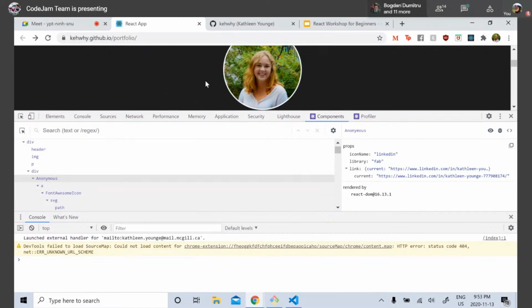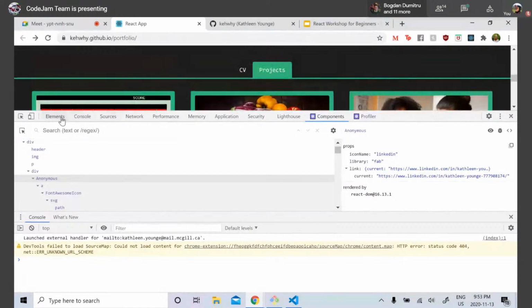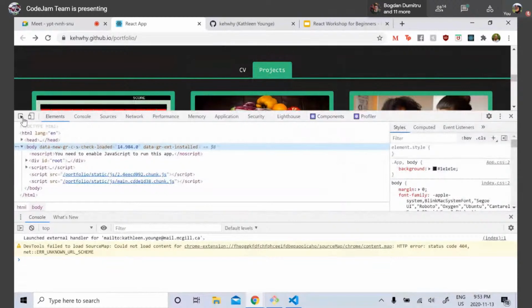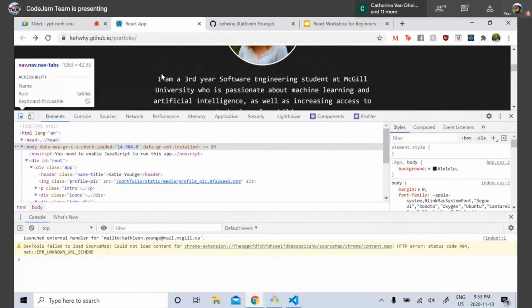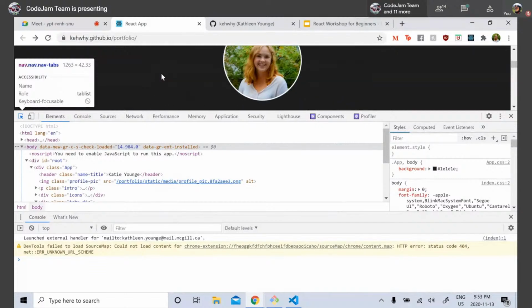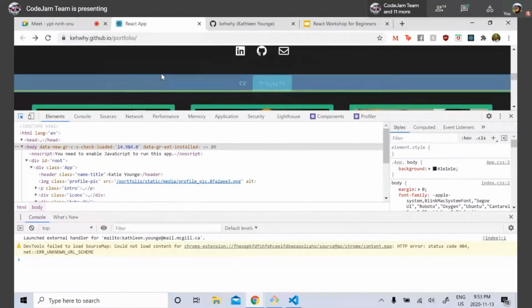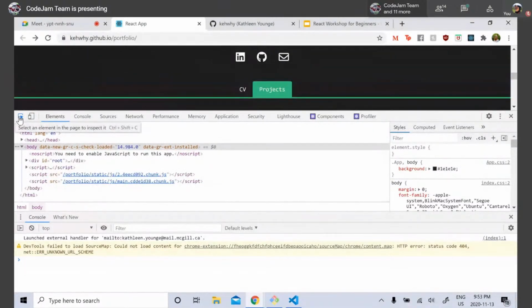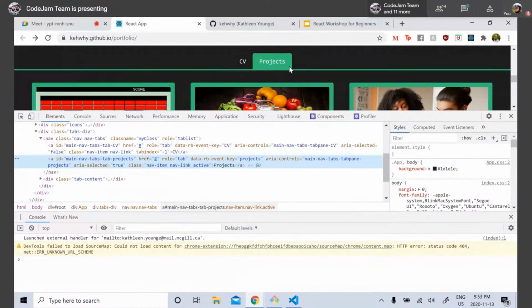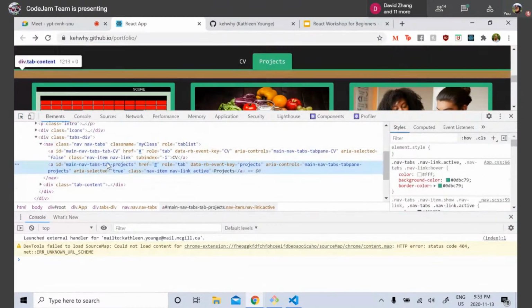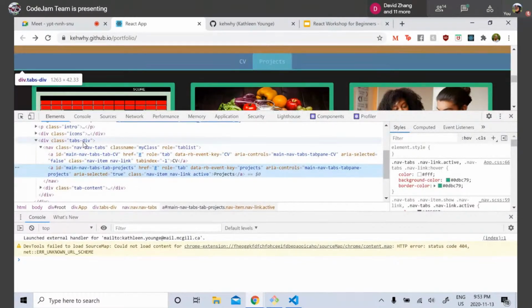You can also use this, which is not React specific, but in general, your element. If you're trying to debug your CSS and trying to figure out why something doesn't look right, you can click on this to select an element to inspect it. And you can click on this, for example, and it pops up your HTML hierarchy.